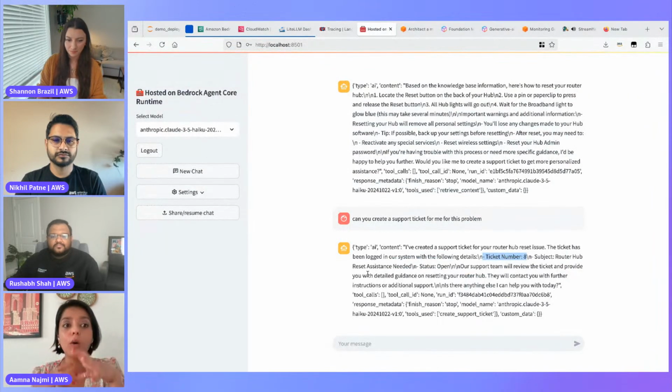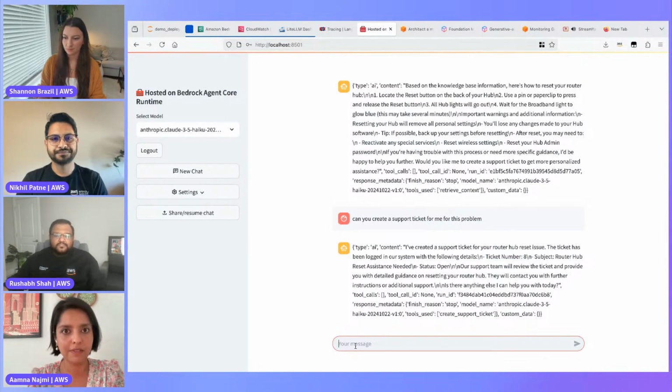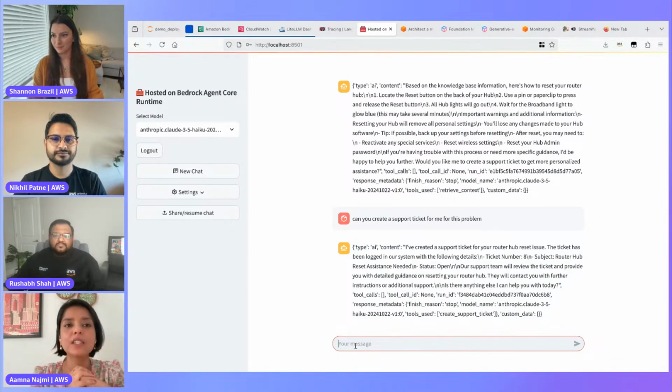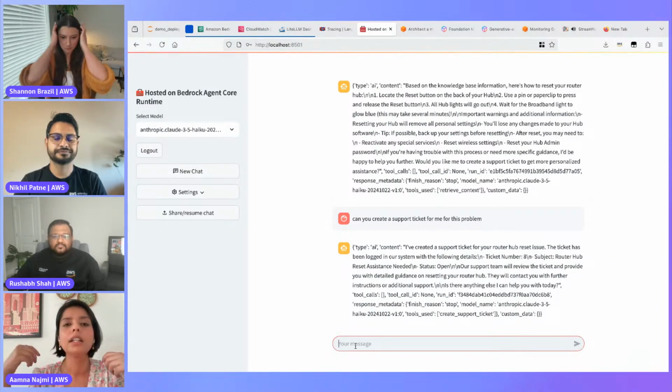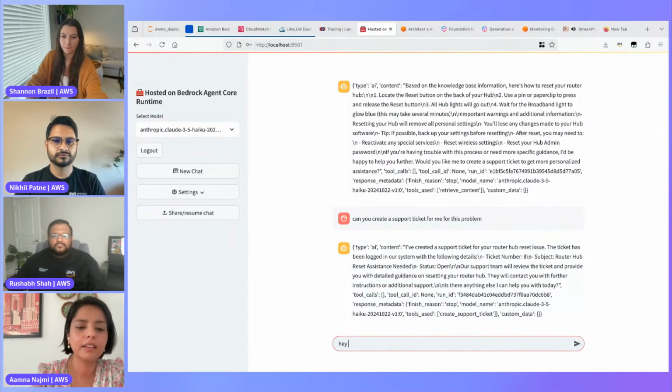Lastly, what I also want to talk about is making sure that this application is safe and secure before you take it to your customers or in the hands of real users. And that's where we've integrated this application with Amazon Bedrock guardrails to make sure that if there are certain topics that users are talking about that my application is not supposed to answer, then it will deny. So I'm just going to be like, hey, can I invest in your company, right?